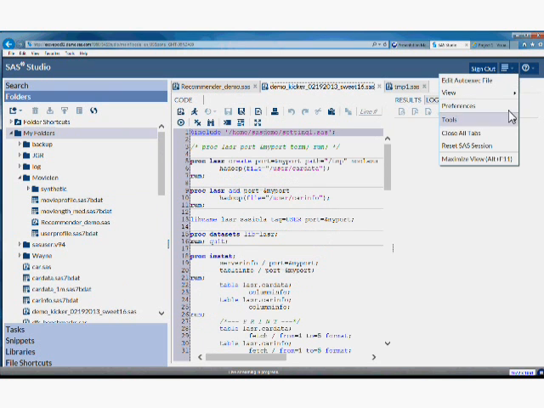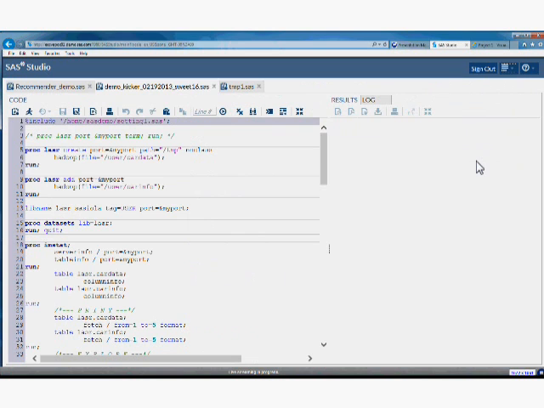Let me maximize this view. And just like before, when I was working with the SAS Visual Statistics, what I want to do is go interactive. And so I'm going to set this into interactive mode. And then I have a statement here that basically has some connectivity parameters and options for connecting to the cluster. And at that point, I'm going to load some data.